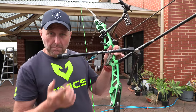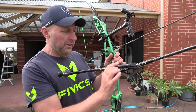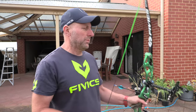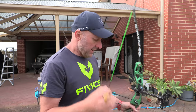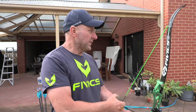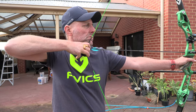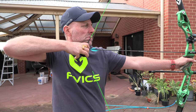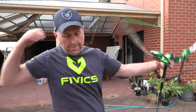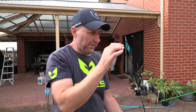So now with my stabilizer, these used to come loose, so I put some plumber's tape on it. Look, that one was coming loose a little bit then, so I don't know. I didn't put them on with an Allen key, I would just finger tie. Look, I just want to shoot one more. That one went dead in the middle.